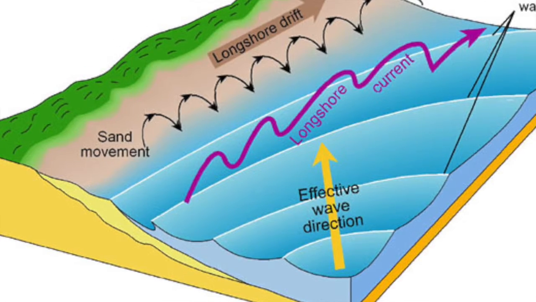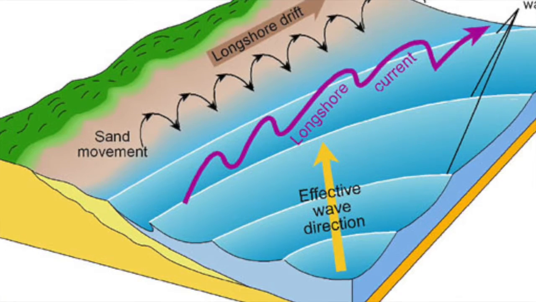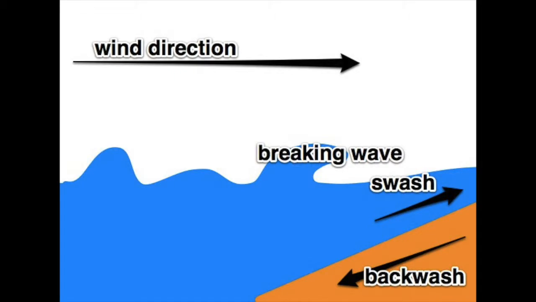This happens when the direction of wind affects the angle of the waves, creating a gradient at which the waves hit the coast. When the waves hit the coast, they bring in different kinds of sediments, washing them up the coast. This process is called swash. Backwash, however, carries the material back down the beach and into the water.